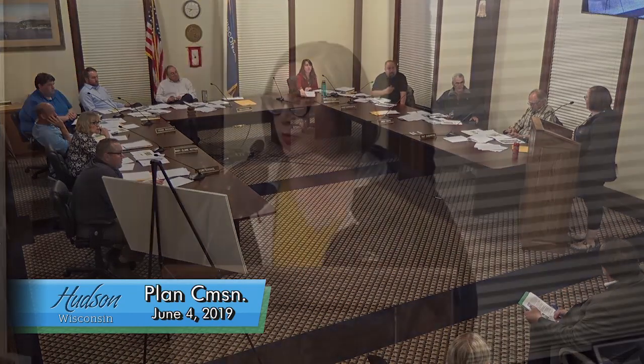Hi, my name is Heather Pomeroy, and I'm at 2212 Jody Circle. And my main concern is the accessibility for pedestrians in that corner. I would hope that with this development the sidewalk continues all the way up to Carmichael. Currently, children walking to the middle school to and from have to walk on the side of the road. In addition, there is no way to get from Carmichael to, say, Culver's. So I'd like to make sure that that is accessible to pedestrians as well.